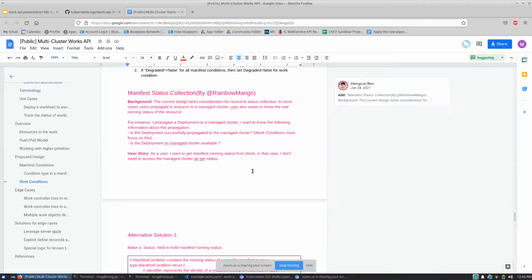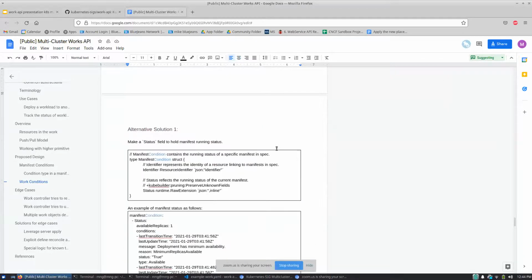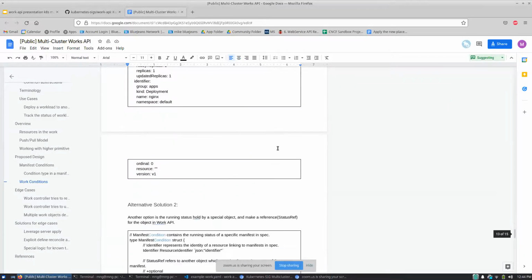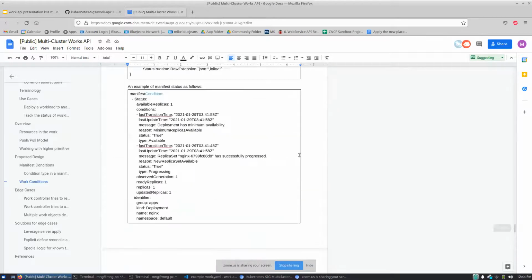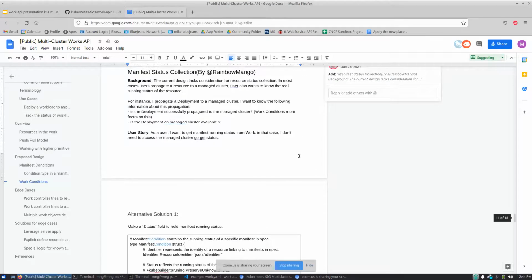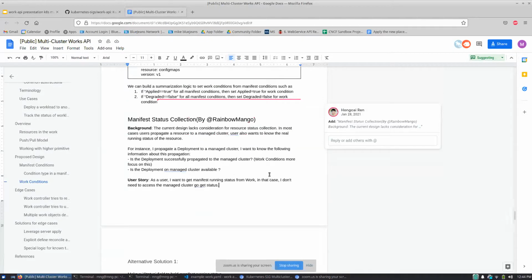So there was a proposal from Honkai Nguyen, who is one of the implementers of the Work API on the Kamada project. He seems to want to collect most of the resource specs, but based on our discussion, it might be a little too heavy to collect all of the resource specs.